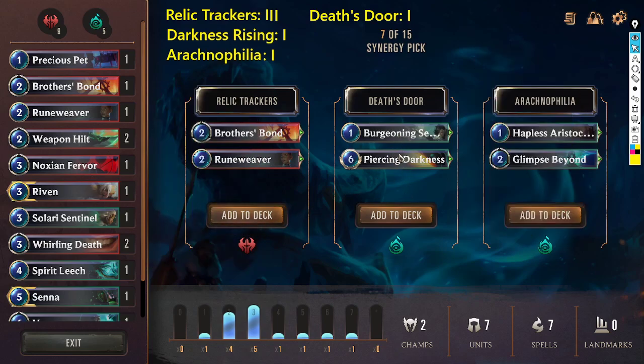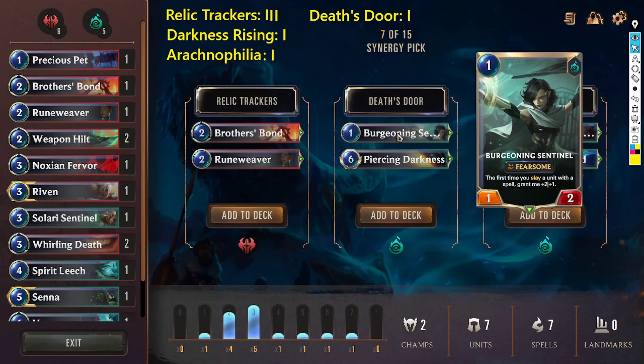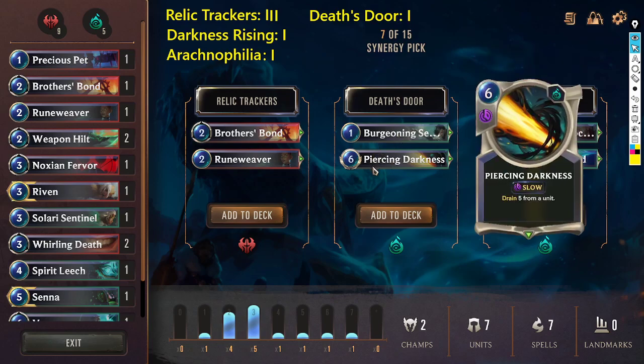And I'm moving to Death Star because that's more of my archetype. The Vengeance meta. We pick Vengeances, we pick Piercing Darknesses, and we kill everything. That's my favorite deck.